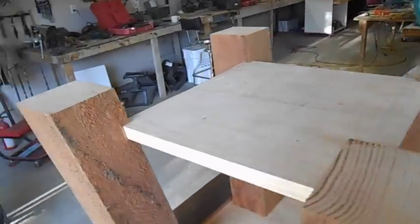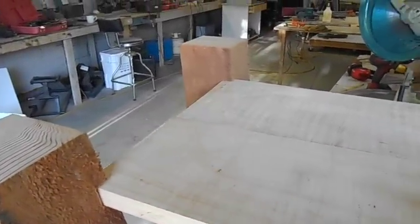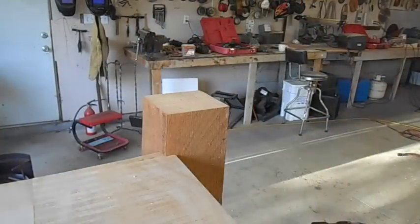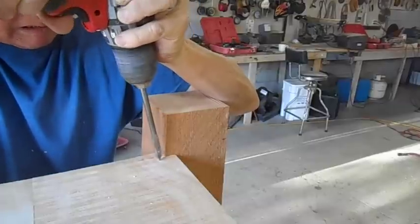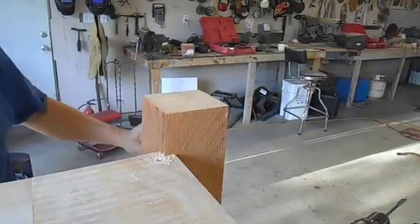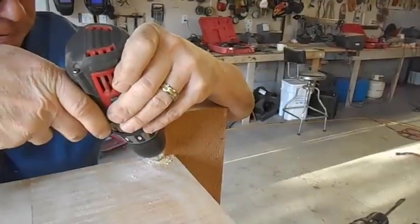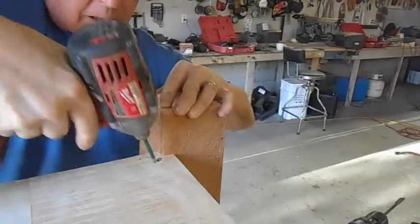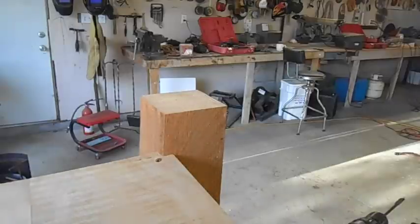Now from the bottom, I'm going to countersink a small hole right in this corner, drill that into there, and secure that lower shelf from below where you'll never see a screw. Countersink a little pilot hole. It's just enough to let the head of the screw kind of disappear. I'll continue around the other corners and this thing will be all secured.